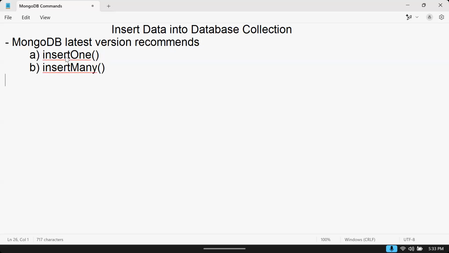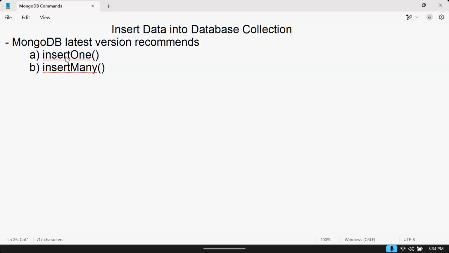It is recommended to use two methods, insertOne and insertMany. Even today, several websites or YouTube videos will show you a command called insert. But from the latest version of MongoDB, that insert is no longer recommended. They have marked it as deprecated. So you should not use insert, use either insertOne or insertMany. We have to use these methods.